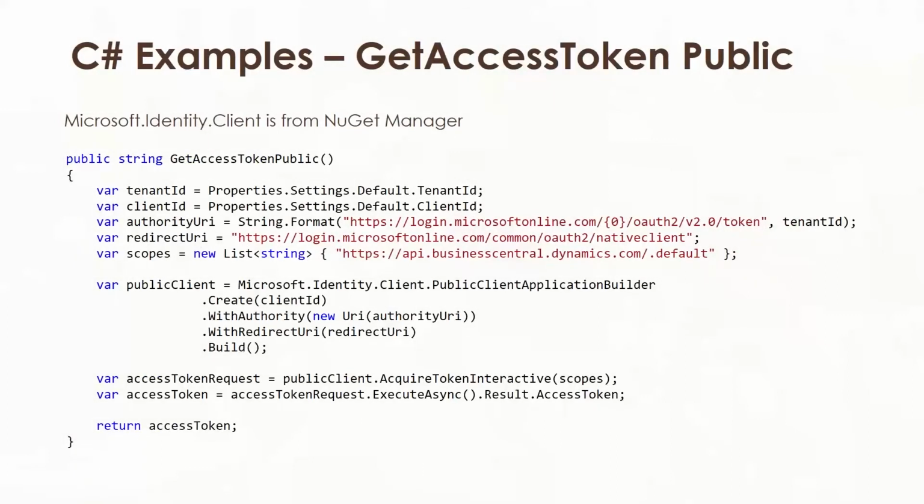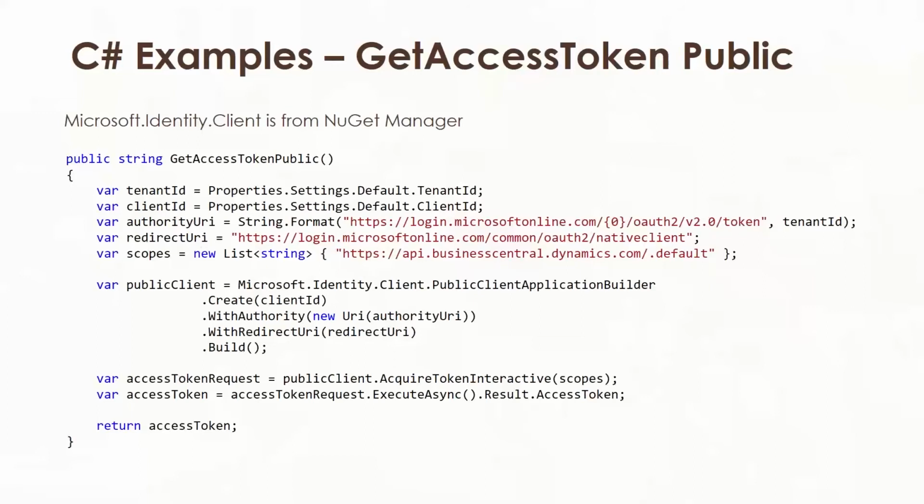And we won't go into it. We won't go into a deep dive with it. But there's Microsoft Identity Client that you can get from NuGet. You're using the same URLs that we've gone over. Make sure you pass the right information. This is a call to get a public client token.